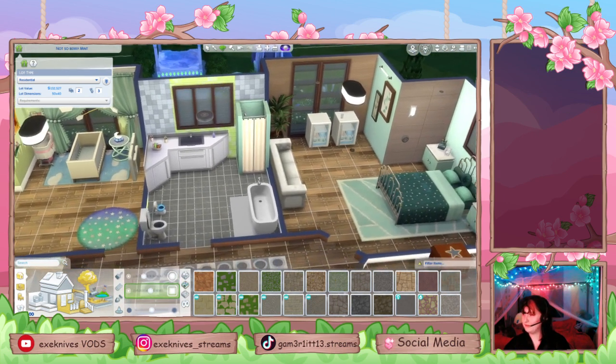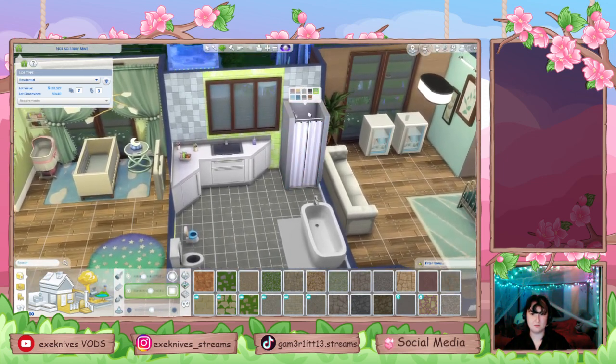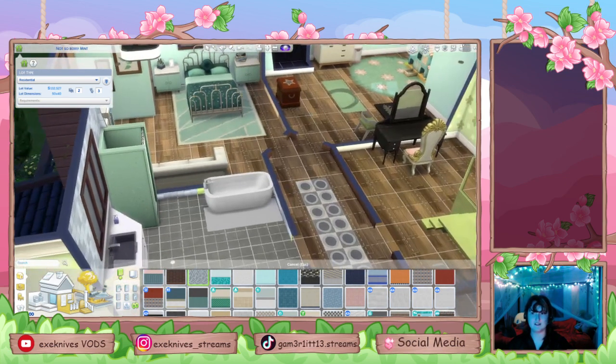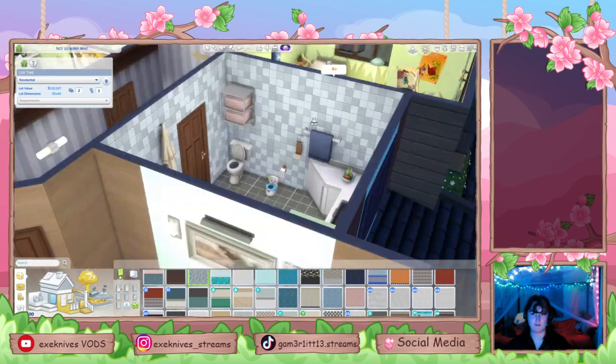I don't think that my overlay is working for my chat, which is dumb, because I worked really hard on making sure it worked. And then it didn't. Why are there just random green stripes in here?